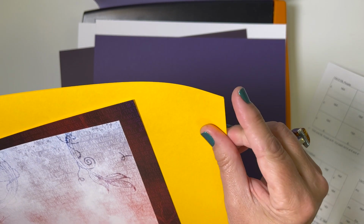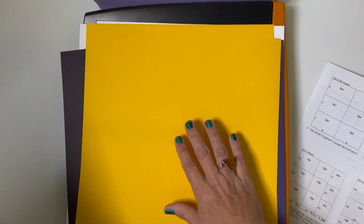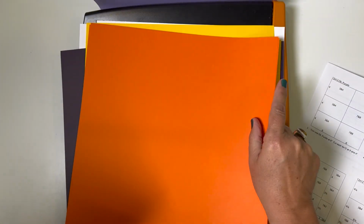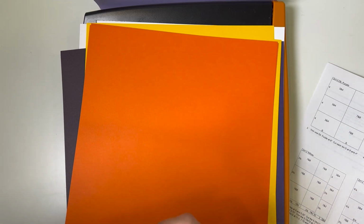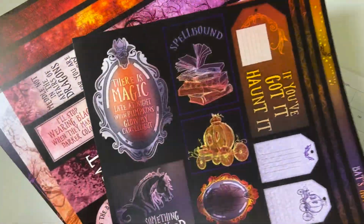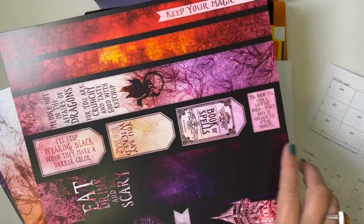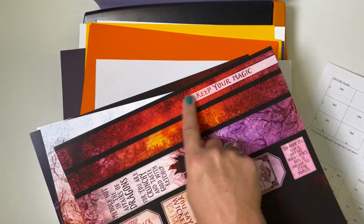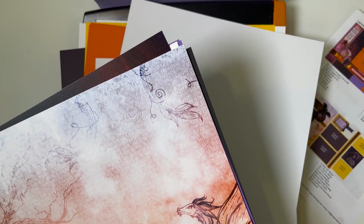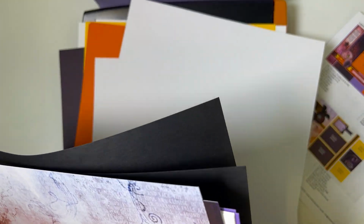2 yellows, so both of those are going to be trimmed. A nice bright color for our foreground here, both of those. And then 2 orange, both of those are going to be trimmed. Then find your cut-aparts. Let's see, we're going to start out with the one that has the big frame. There is magic. That one face down, and then the other one with the bright fiery orange strip here goes face down.